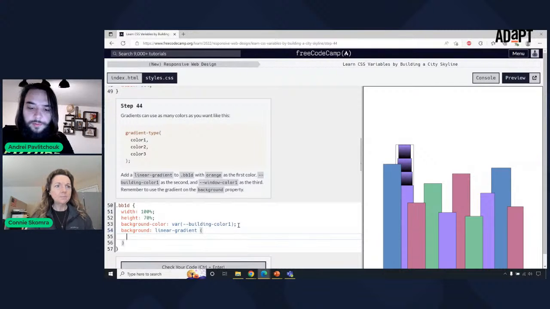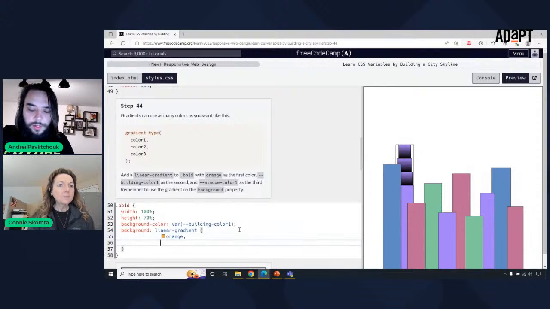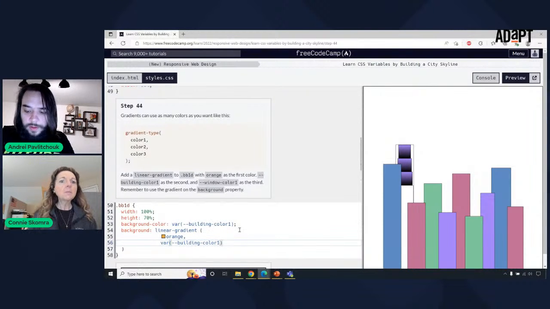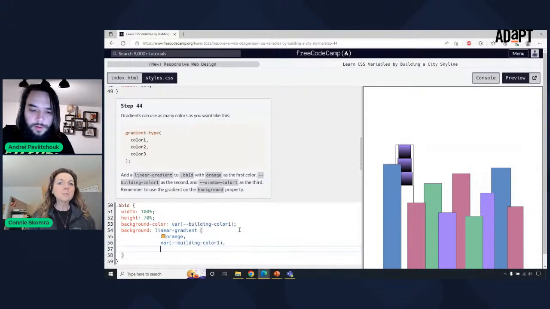Then we would open up, and we would have color 1, which is orange. Then we have var building color 1. And what is it? Window color 1 as the third.